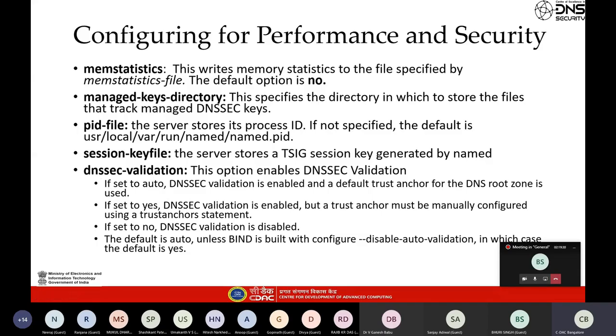We need to have DNSSEC validation for secure interaction between the recursive resolver and the DNS hierarchy, and by this we can also ensure that cache poisoning does not happen.